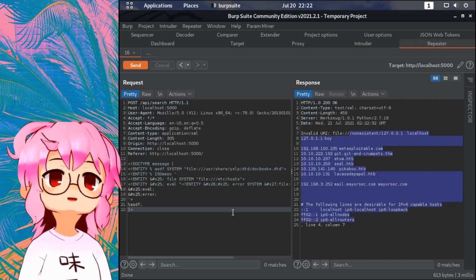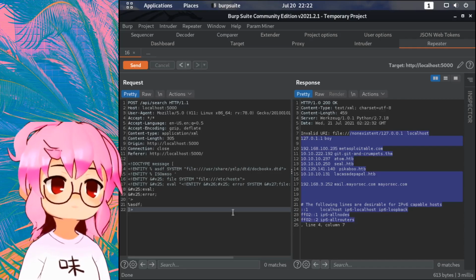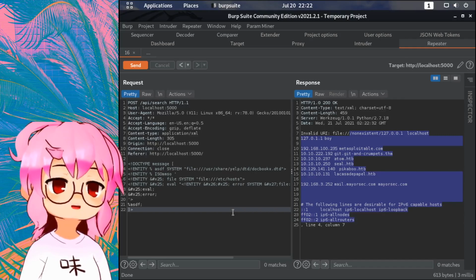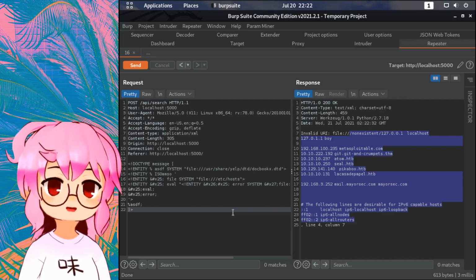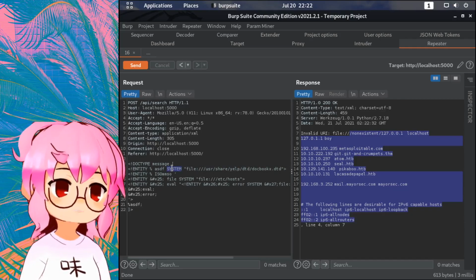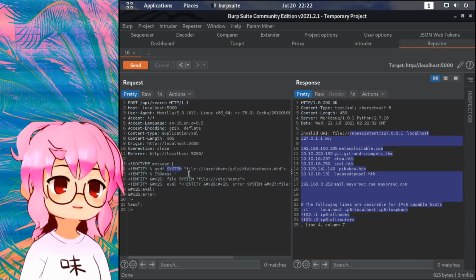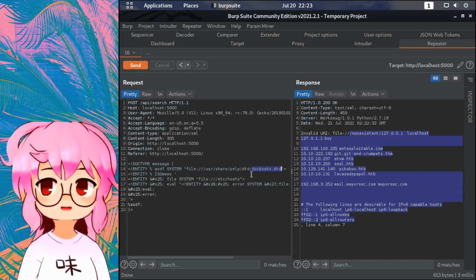This is a much more advanced XXE attack, but essentially what's going on here with this application, it's basically saying I'm not going to make any sort of system calls without a reference to a DTD that is stored locally on the server. And this docbook.dtd is basically a file that comes with GNOME.